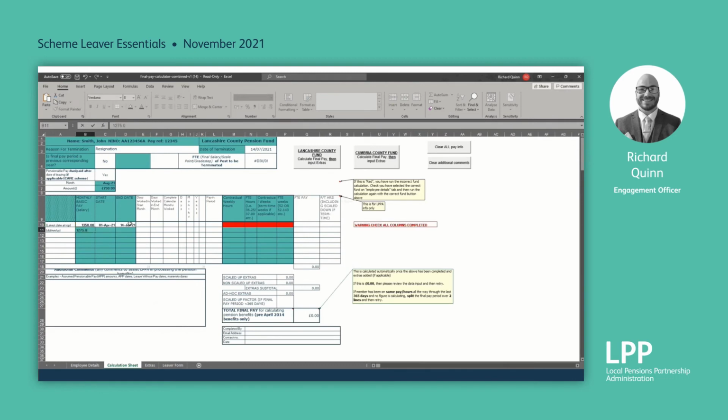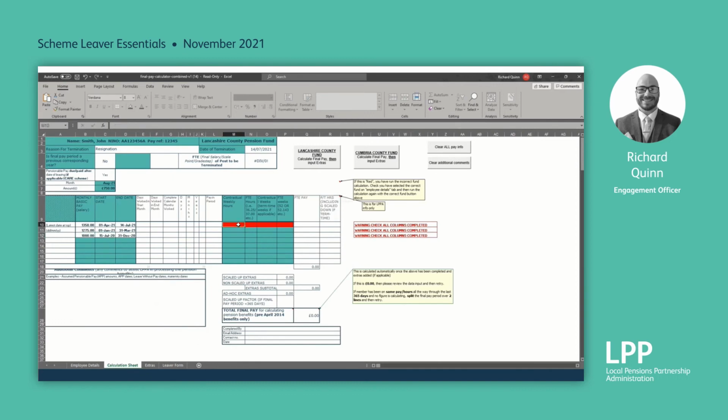Prior to this, Mrs. Smith was on £1,275 basic monthly pay, and this was for the period the 1st of January 2021 to the 31st of March 2021, which is the day before the line above. So we would enter the next date, which is the 31st of December 2020 to the 15th of July 2020. And Mrs. Smith was on a basic monthly salary of £1,000.